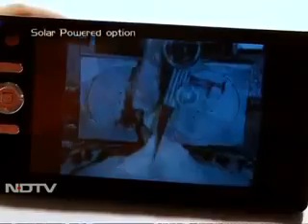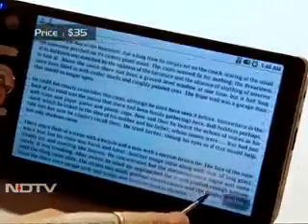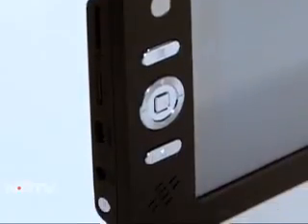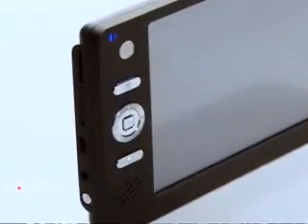It is probably the cheapest innovation of all times — a much-needed gadget that will have a widespread impact beyond just technology. For a prototype that has been built indigenously and debated globally, if all goes well, this $35 tablet could put India into a new league as a provider of the first true low-cost education device to make children of this world learn.